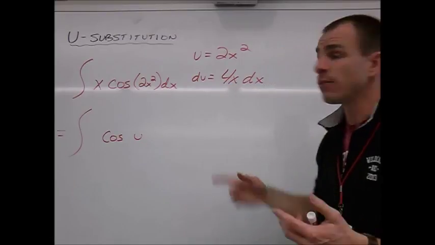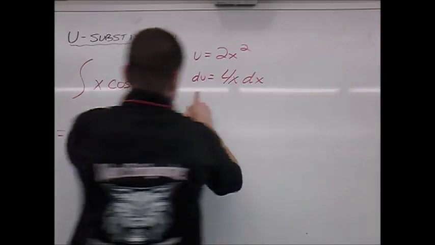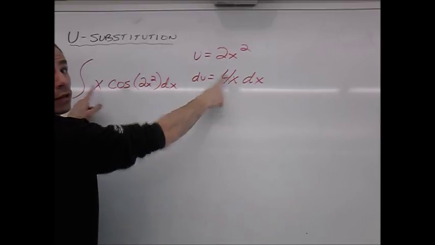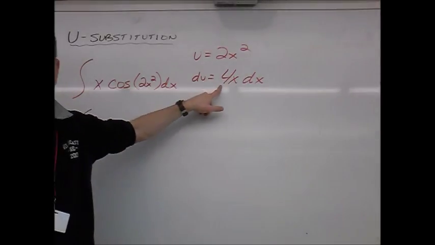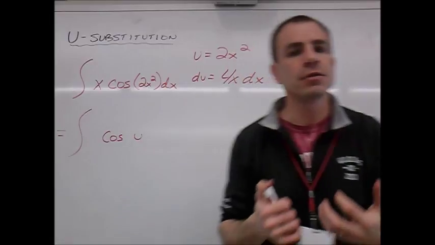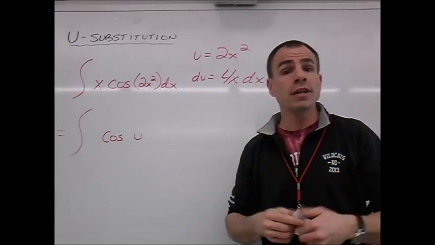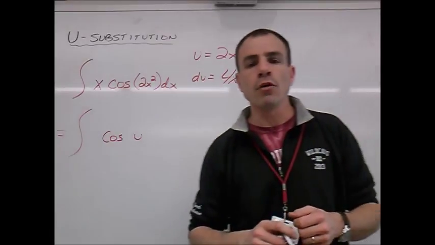Okay, well, what do we have in our original? Well, we've got the dx, that matches up, and we've got the x, that matches up as well. What we're missing is the 4. So the question is, are we in trouble? And the answer is no, we're not. If all we're missing is a coefficient, no big deal, because we have our multiplicative identity.